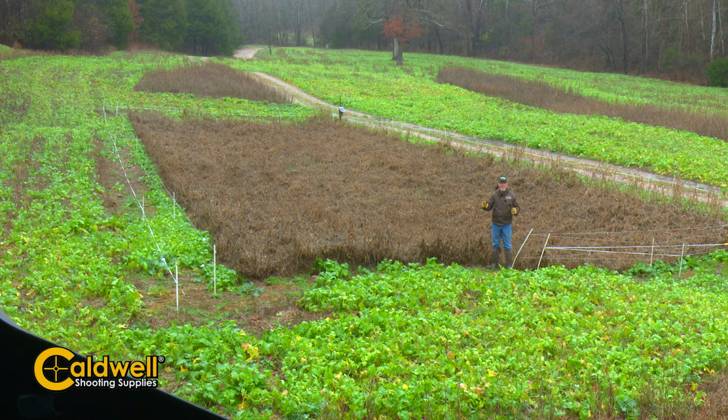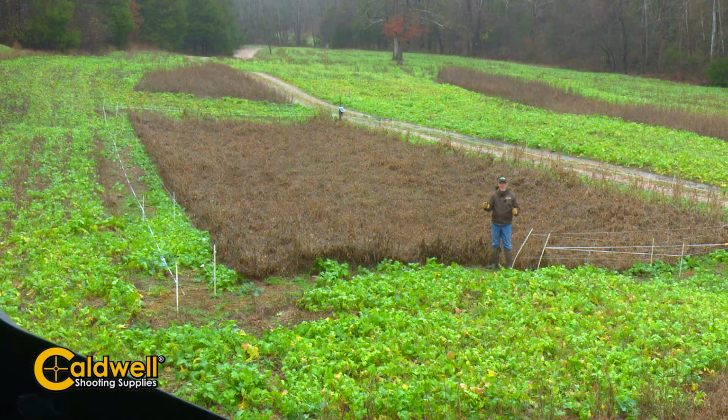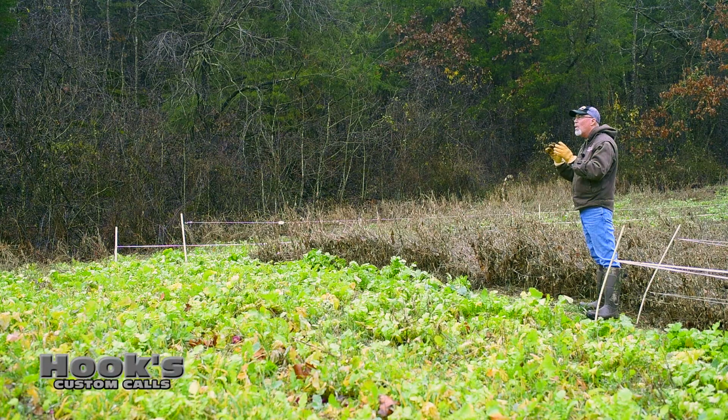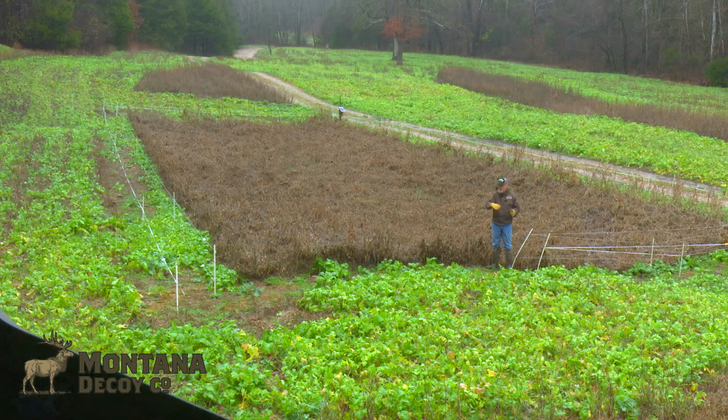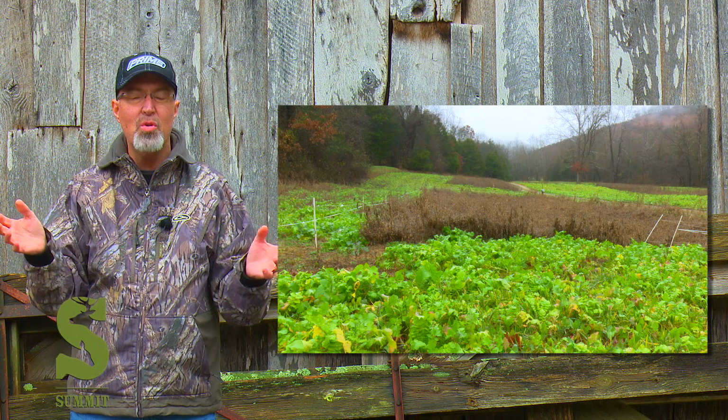We created a gap in the side of the fence closest to the blind. It's important to go make sure the power is back on the fence. If it's not hot, deer will quickly get accustomed to jumping the fence. We don't want that for now or future seasons. But with the fence being hot, they'll funnel right through here, providing us a very clean shot. We will share with you the results of hunting near these plots in future episodes.